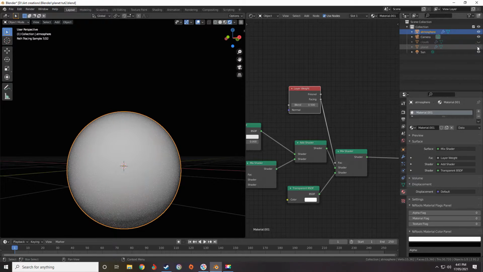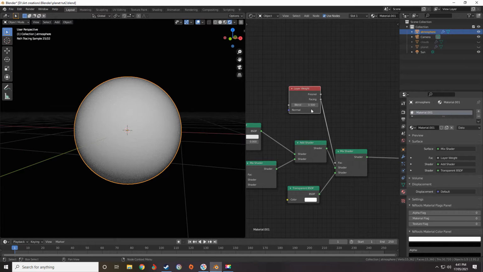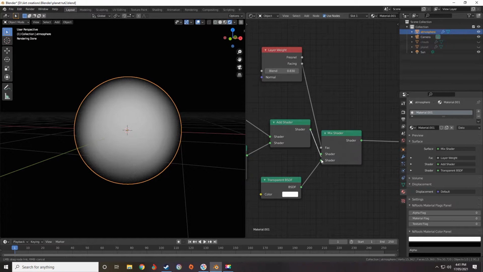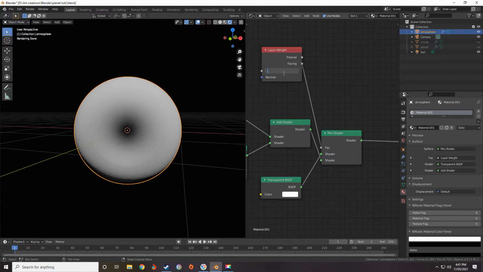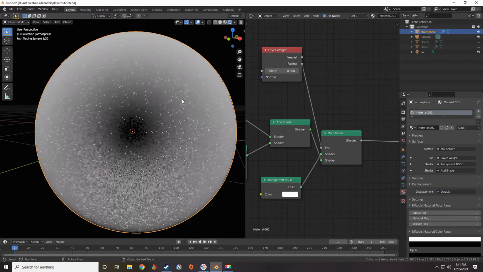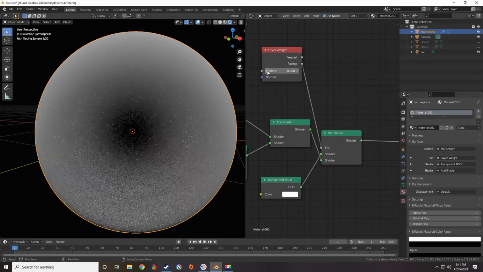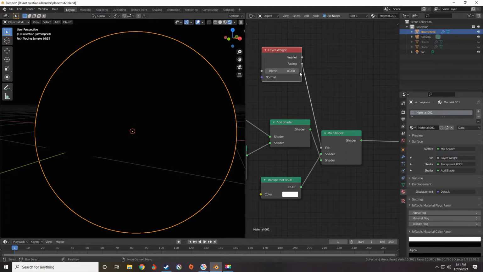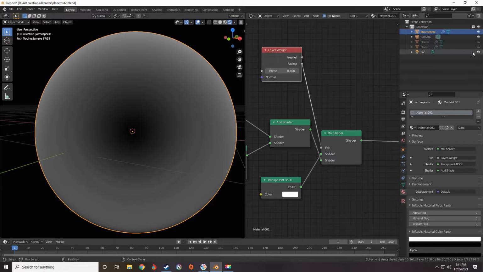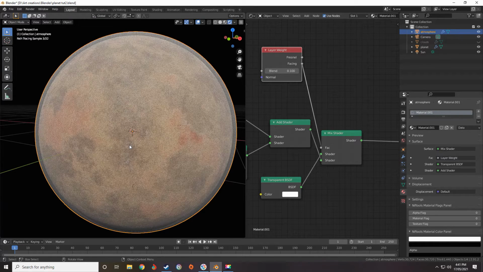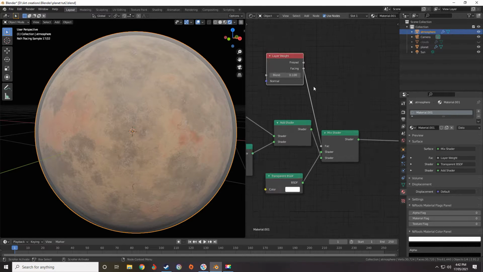We'll remove our planet for now. Okay. Now it's actually the wrong way around, so let's just flip our sockets. There we go. Okay, and what that is doing is faking the effect of volume. So we've got this thin layer where the distance between our eye and the surface of the planet is shortest, in the middle, and then towards the outside where it starts to become longer, the atmosphere appears thicker, and that's what we want.